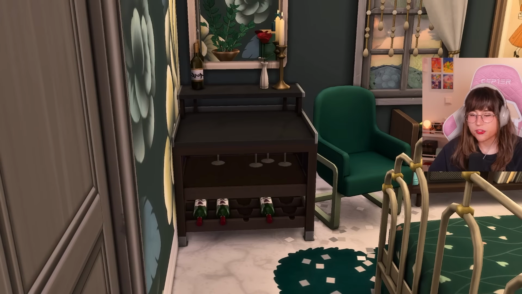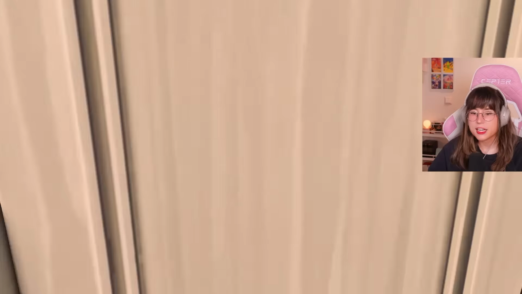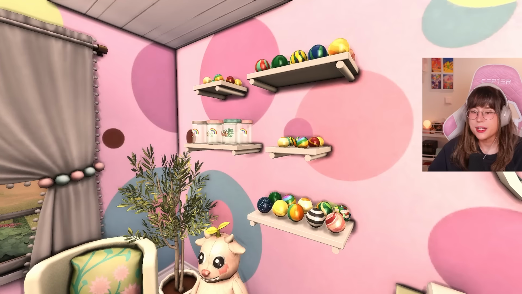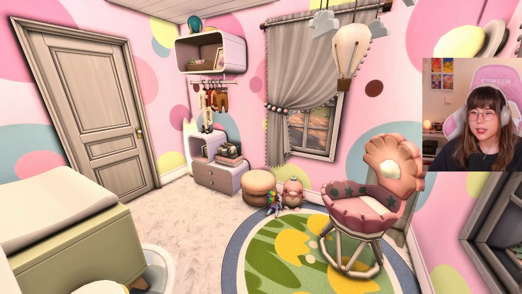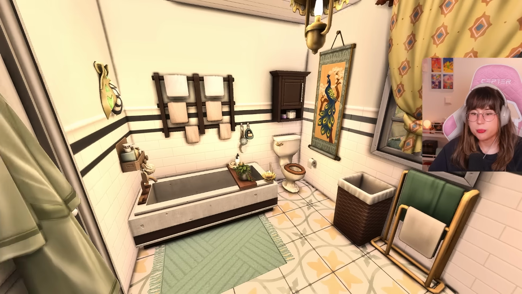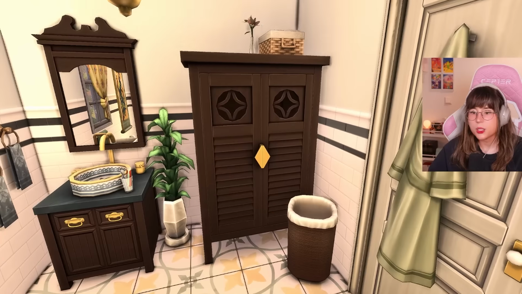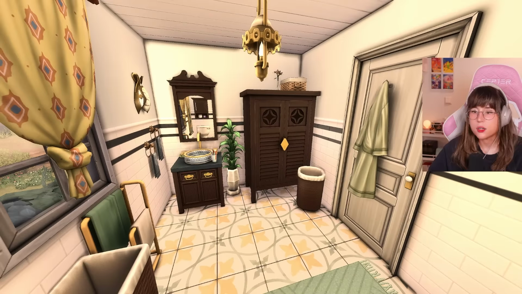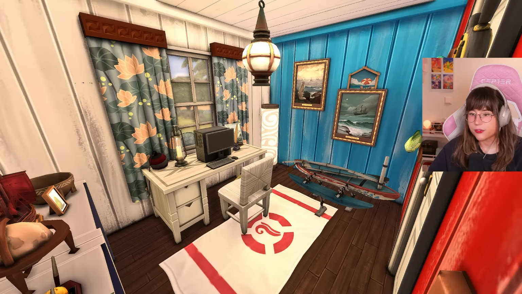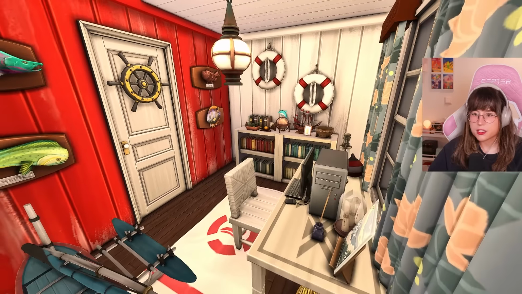Inspired by this bar over here. I do like this room. But then in here, we shall see another atrocity, the nursery, inspired by the marble jar. And it is a very questionable nursery, I do say. But in this room, we have the bathroom, the bathtub movement, and it was all inspired by this guy over here. Then over in this room, oh my gosh, we have the office, the canoeing office, Giant's office, people.